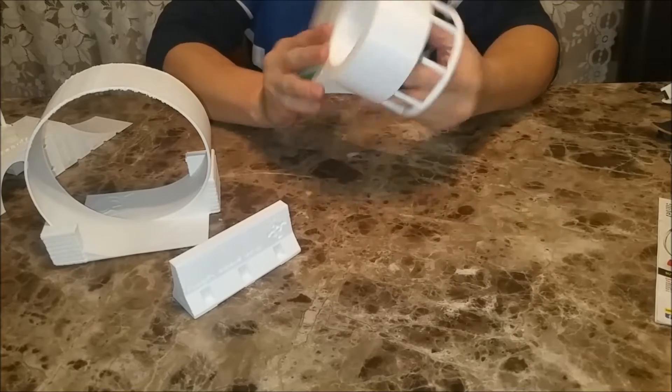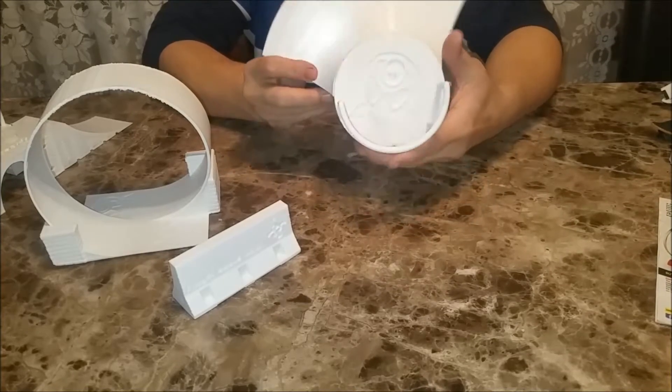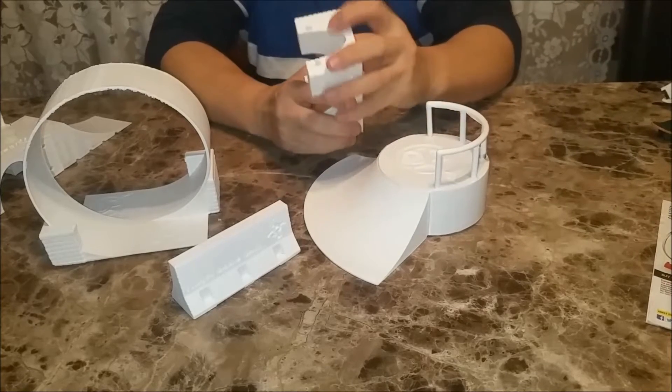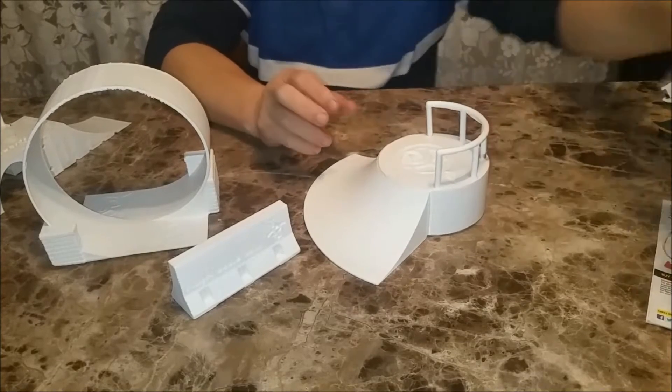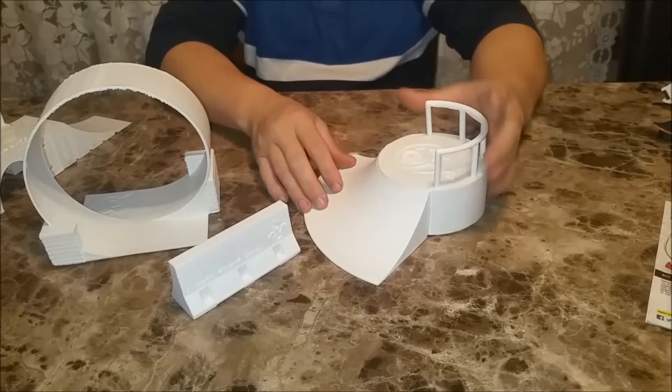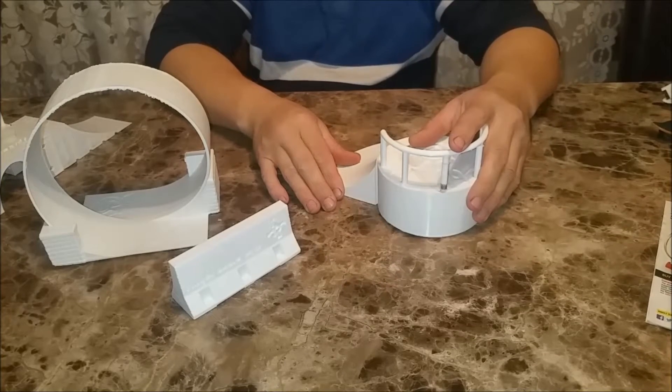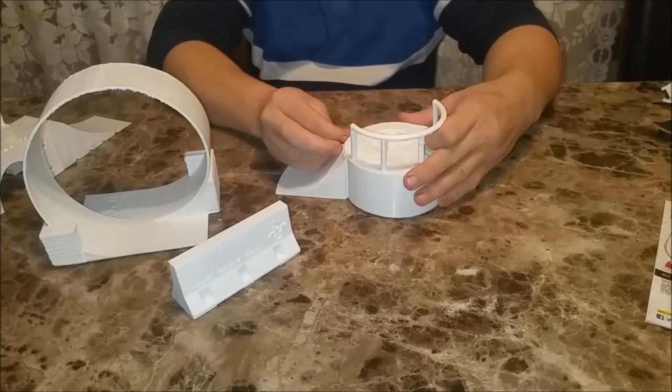How I've attached some of these — the way the designs are set up, there are these little holes where you can print off little dowels. You can connect them so you can take them apart later on. But how I've connected these for now is just with hot melt, because I don't intend on taking them apart. If he wants more, I can just print him more.